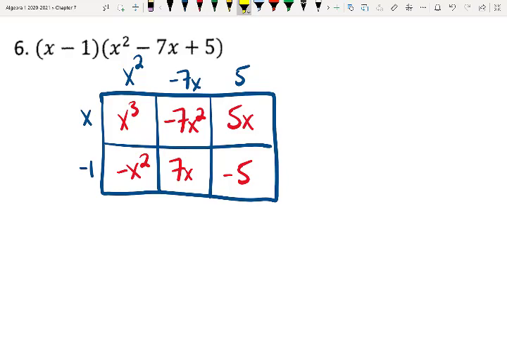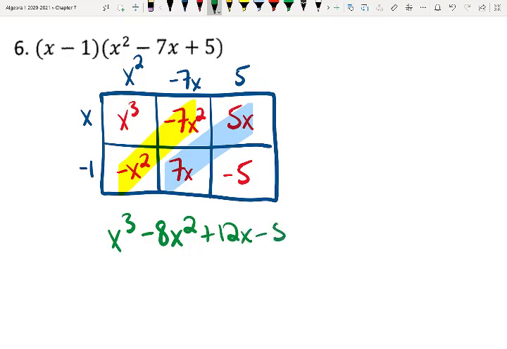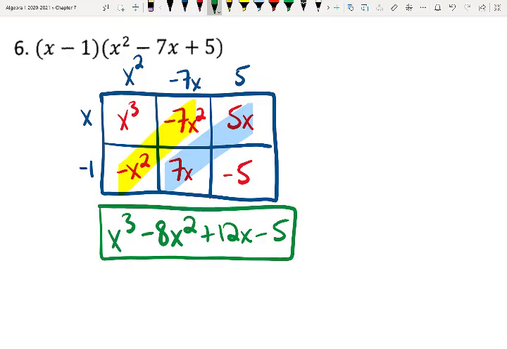Now, again, the benefit of box multiplication, even when you have something complex like this, is my diagonals should still show me my like terms. They should always be diagonal from each other. So when I write up my solution here, I can see my x cubed doesn't have any like terms to collect with, so it's going to stay as is. I have negative 1 and negative 7 x squared, so that should be a total of negative 8x squared. I like that too. Let's rewrite that. There we go. Our x terms, we've got 7 and 5 for a total of 12x, and then my negative 5 stays as is.